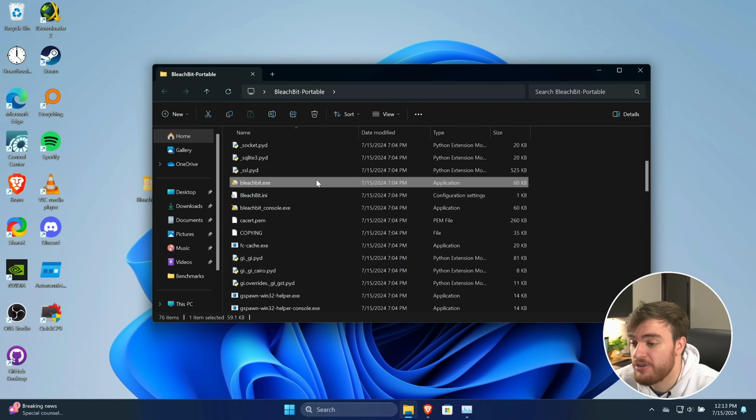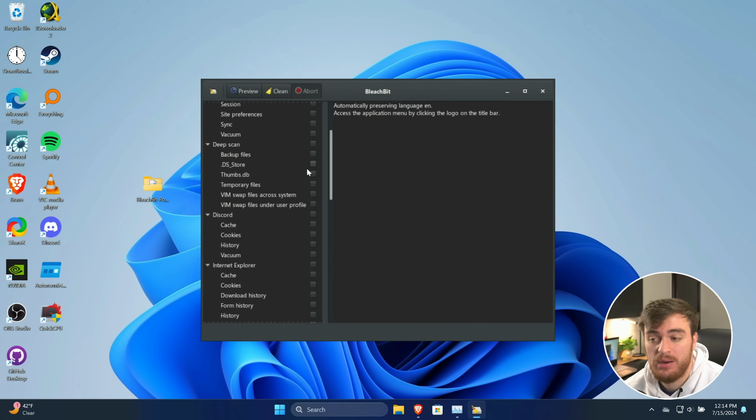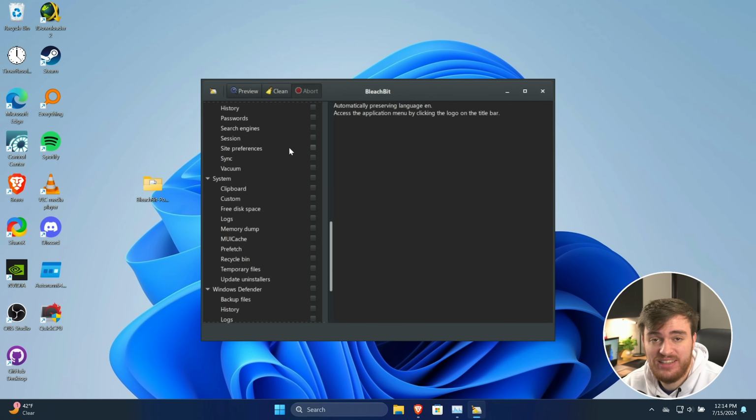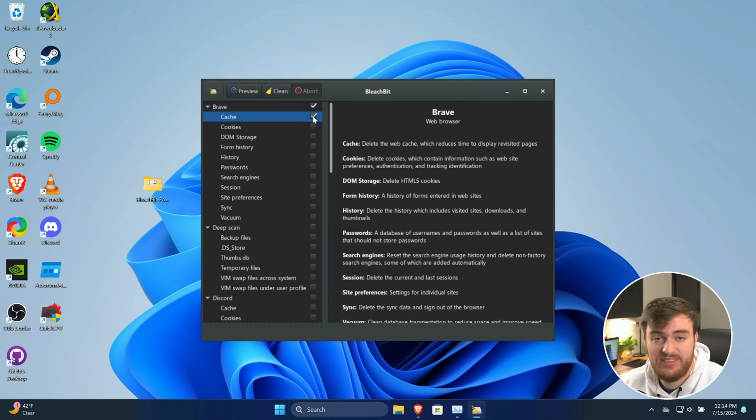There we go. Finish, and BleachBit should now run. Run as admin. Run. Yeah, inside of here, we can do pretty much the exact same things that we can do in CCleaner, such as cleaning up things in our browser like the cache, which can save on a couple of gigs, just depends how much you use your browser, such as cached images, thumbnails, etc. It's a good idea to clear your cache. However, I would never recommend clearing your history, passwords, session, etc. Otherwise, you will be logged out of different websites and it's going to be a huge hassle. Only do the cache, if anything at all.